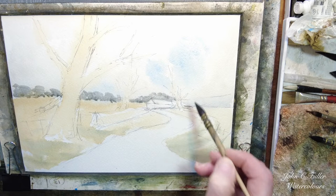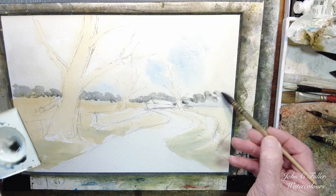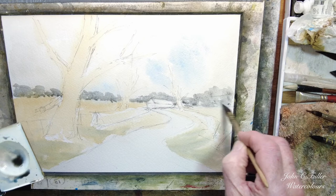All we're basically doing is making marks. We're not colouring in. And that's where people do go wrong. You've got to get away from this habit of colouring in between pencil lines.